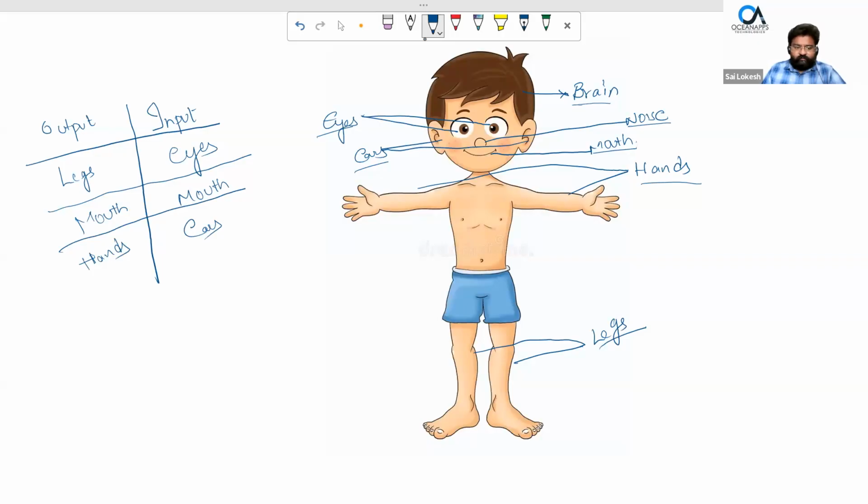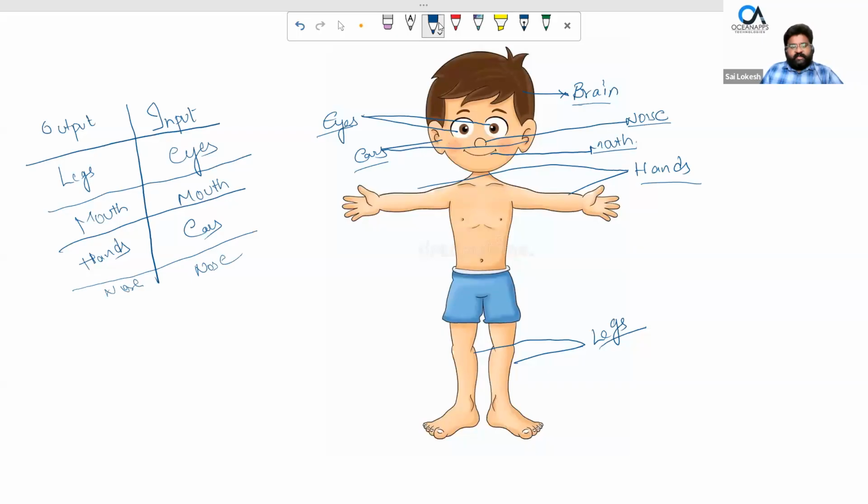Nose: we inhale and exhale. Yeah, correct. It will be both. Fine. Thanks.